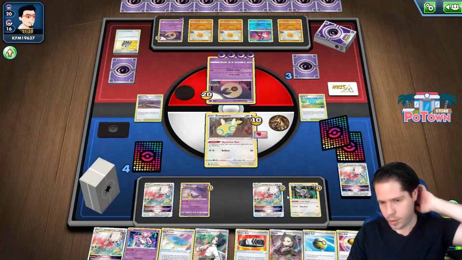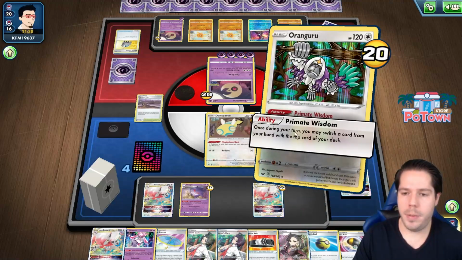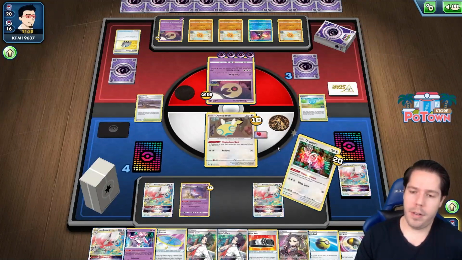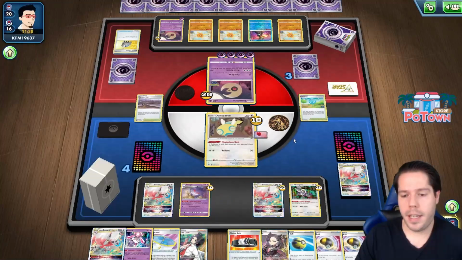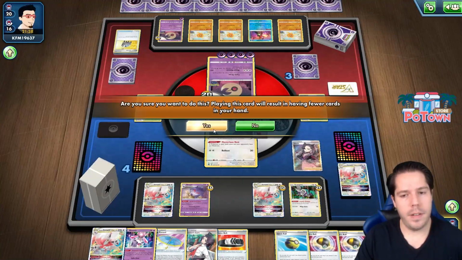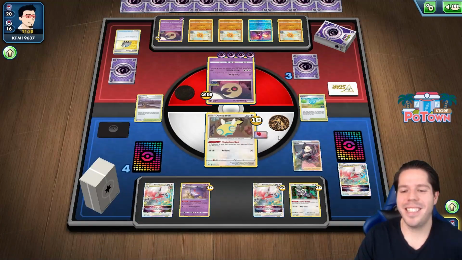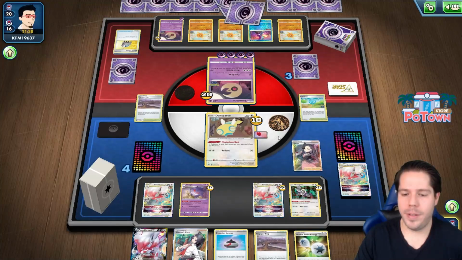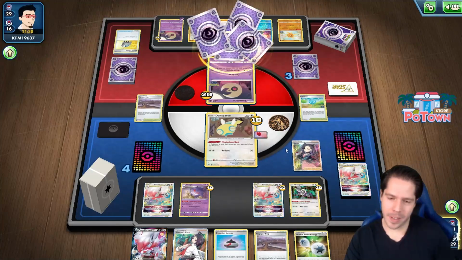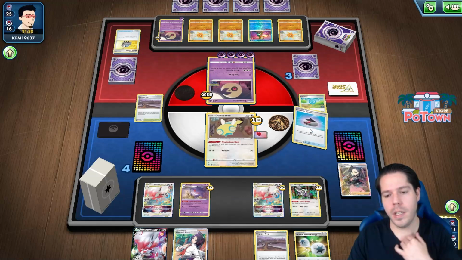Couldn't do it last turn to just retreat into another friend. Okay, so now this time around, I'm gonna go Primate Wisdom the Sharon Scare. So I have that guaranteed after the Marnie. Marnie. Really, please. Just give me a double turbo. All right, barely. Okay, so I'm guaranteed assurance. I will go ahead and shuffle my deck now.